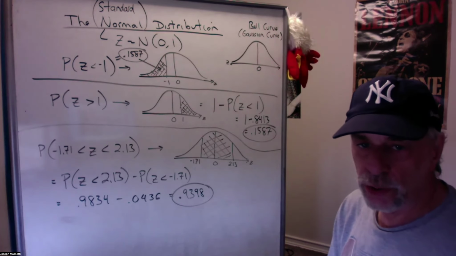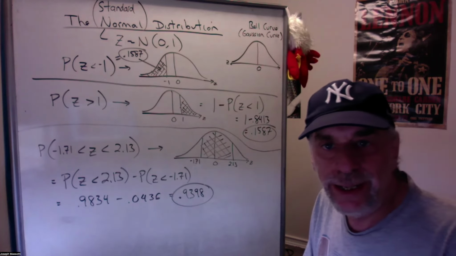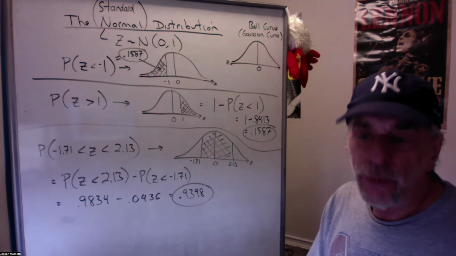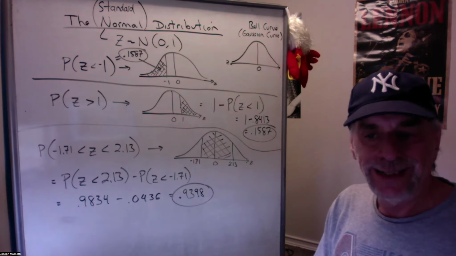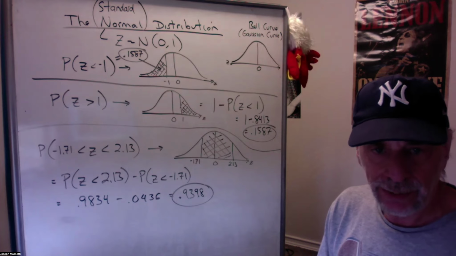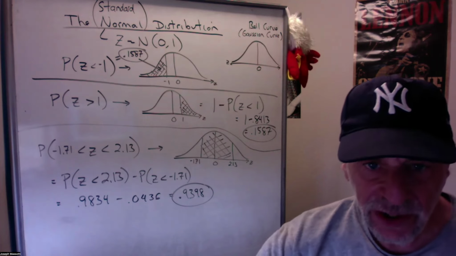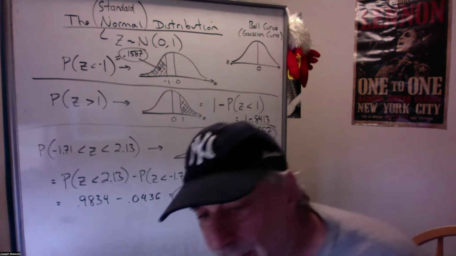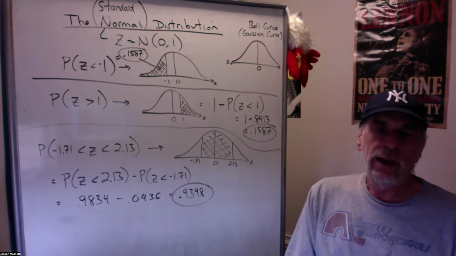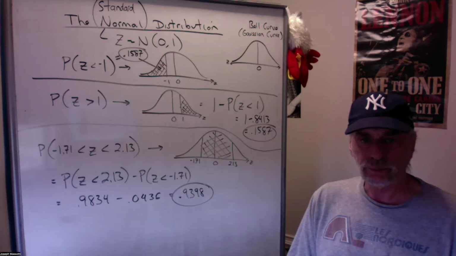All right, so last video we introduced continuous probability distributions. We used the uniform distribution as our example. From now on, the continuous probability distribution that we will see 99.9% of the time is called the normal distribution. And we talked about that in a previous video. And we went over the 68, 95, 99.7 rule. And that was an approximation for finding probabilities under a normal curve.